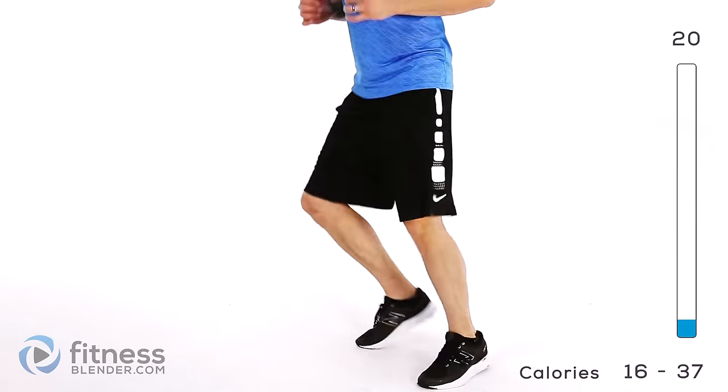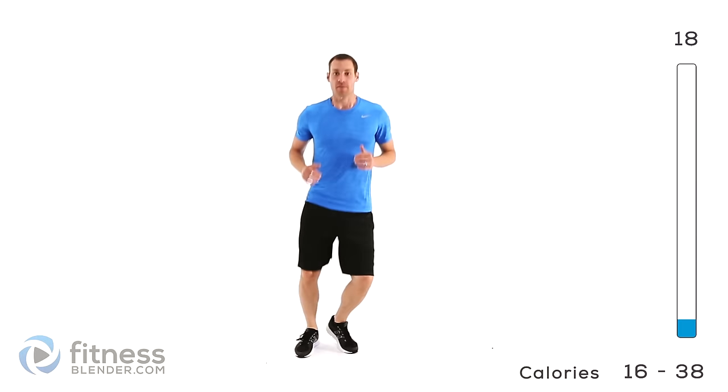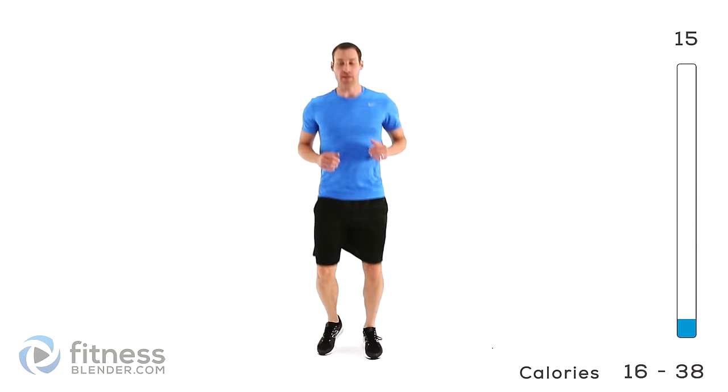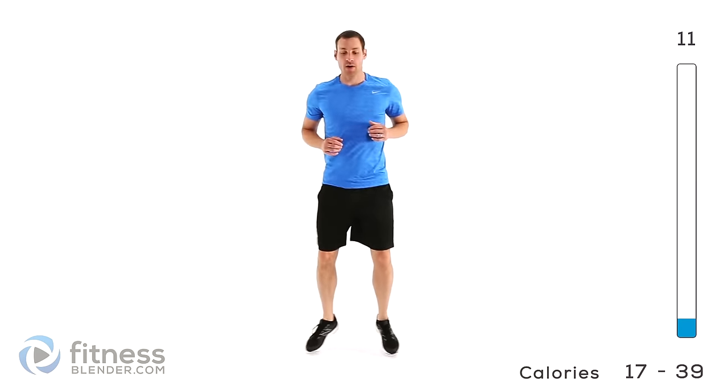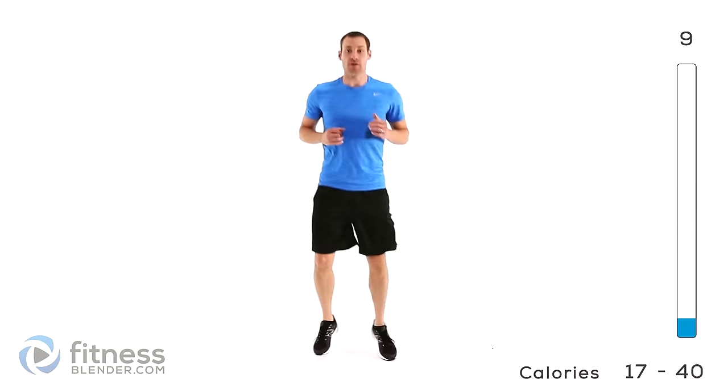If you want to start getting a little bit more of a hop left and right, feel free. Otherwise, just keep it nice and slow right in the middle. Got about 10 seconds left, then we're going to switch into up and outs.